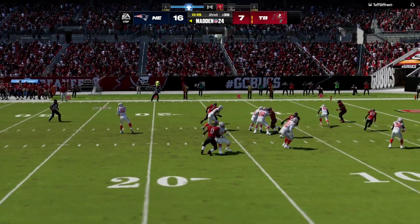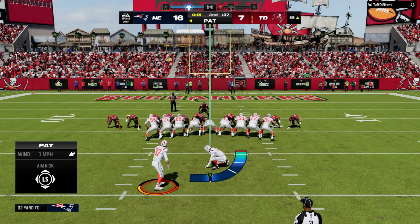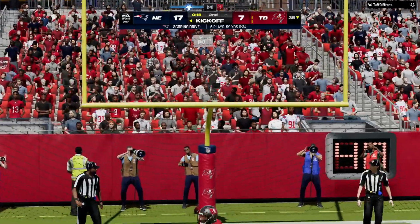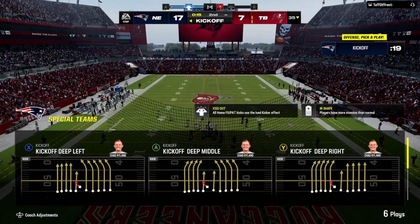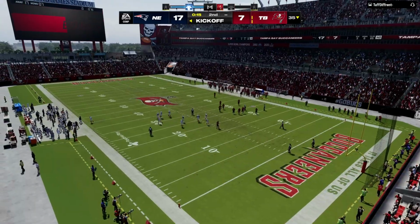And this drive, Charles, very well timed as they score with very little time remaining in this first half. And I'm reminded before the other guys have a chance to possess the football. Ryland on for the extra point. It's good to make it 17-7. Makes the score Patriots 17, Buccaneers 7.